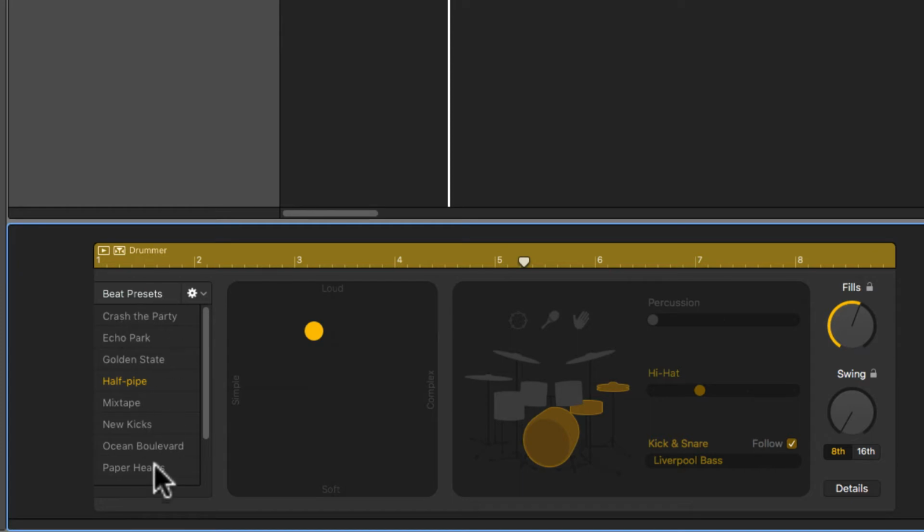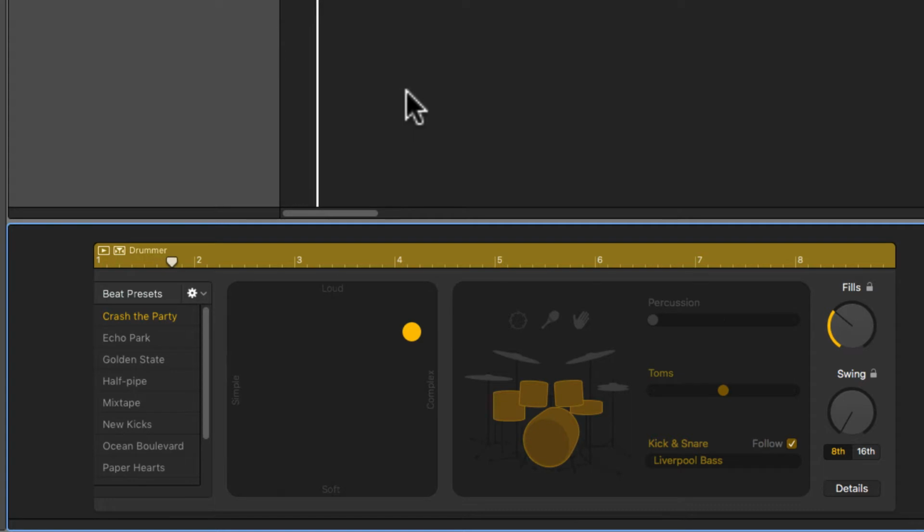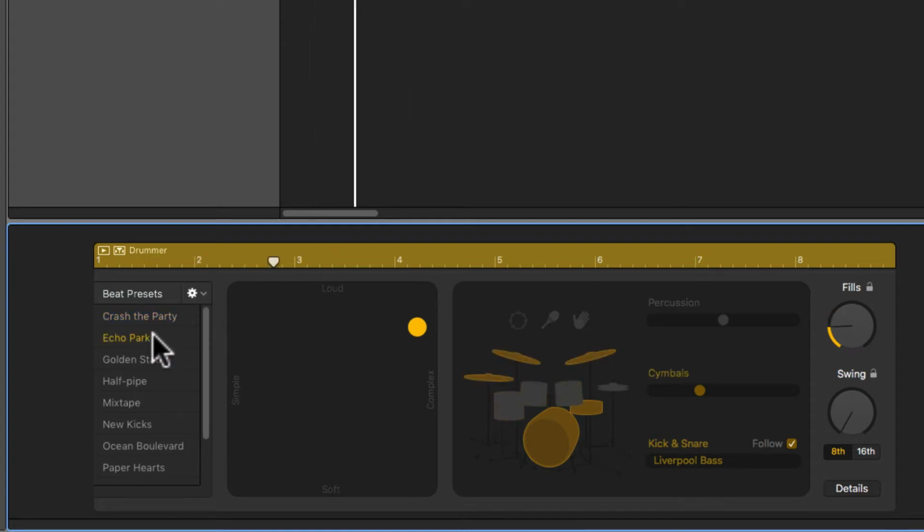We have different presets as well. So let's go over here, crash the party. As you can see, it made it a little more complex, pretty much the same loudness. But let's check out that beat. Nice tom beat. Echo Park with the rides, with the cymbals, and a little more complex. And it's still following the Liverpool bass, but we'll turn that off.